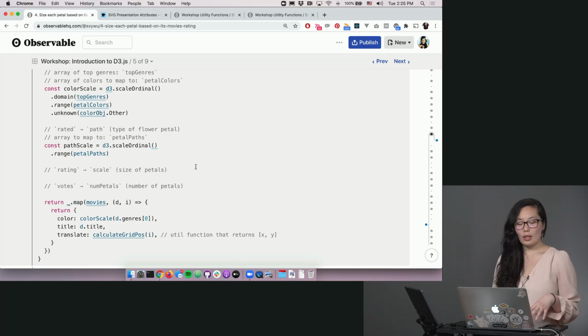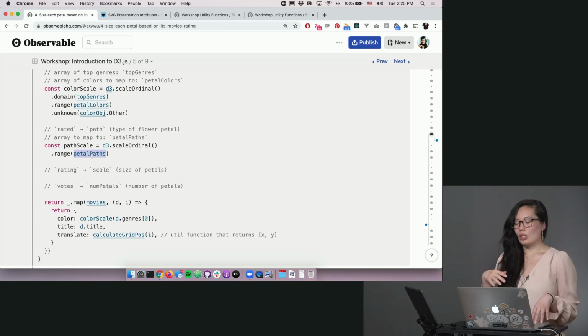parental guidance rating. So let's say that the very first movie's rating is PG. Then it will map this PG to the first path in our array of petal paths.